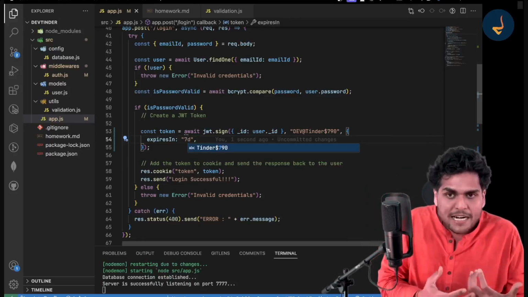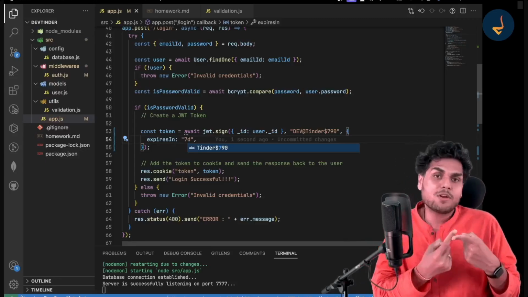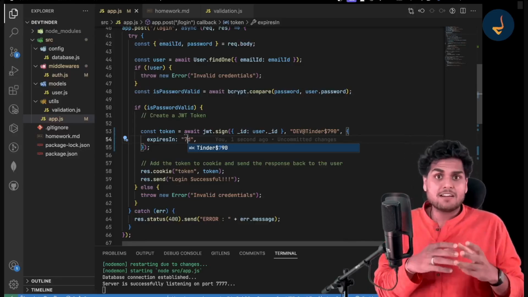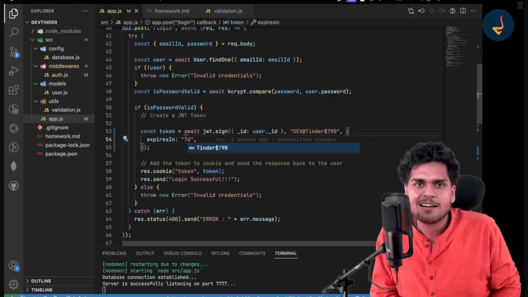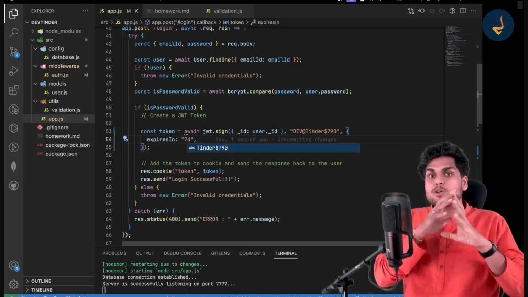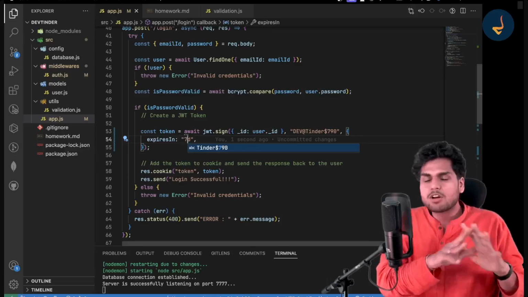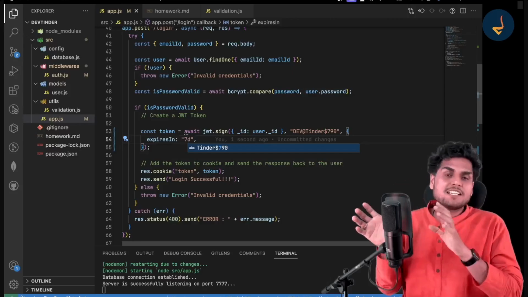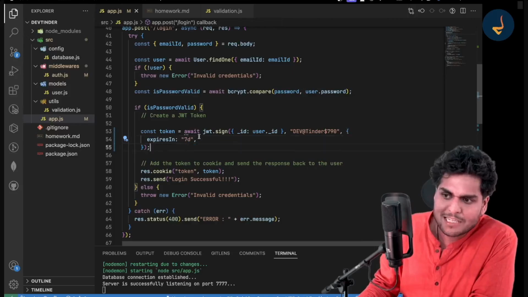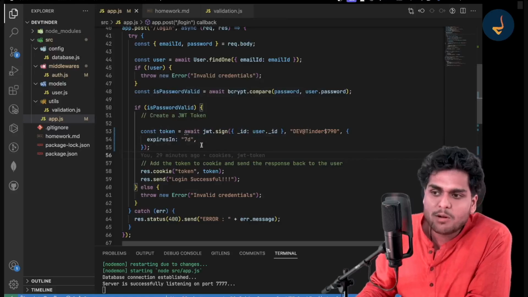And on some websites, you never log out. Some websites like Facebook, Netflix, Gmail. You rarely have to log in again into Gmail. When do you have to log in? Suppose you clear the cookies, clear the caches, clear your data, clear your Chrome browser, or you are changing the browser. That is when you have to. This is the expiry of the JWT token.